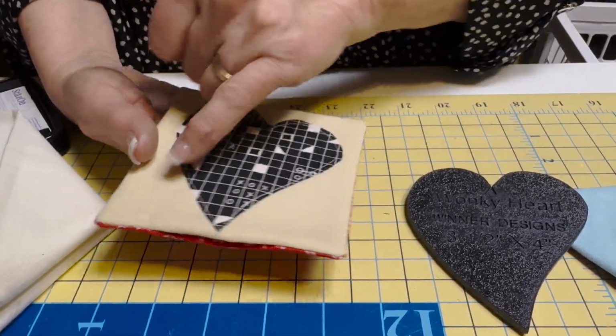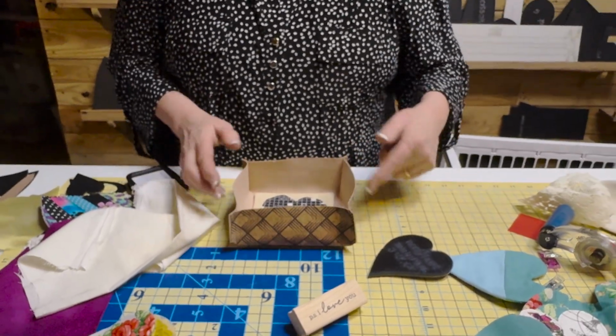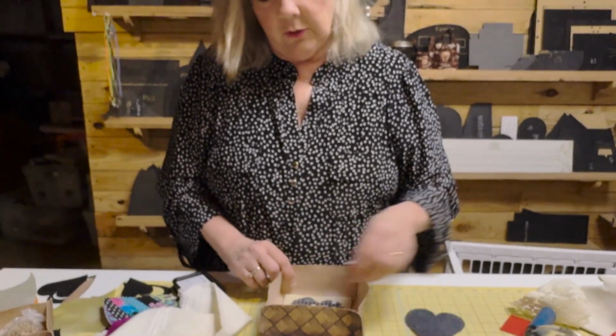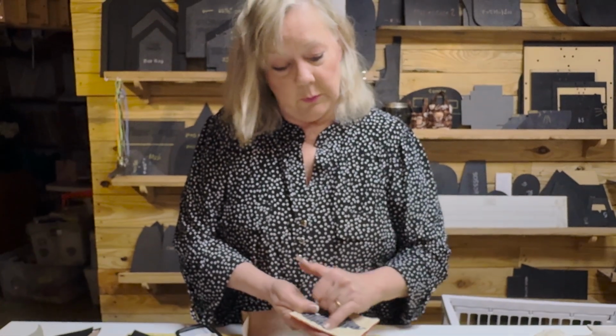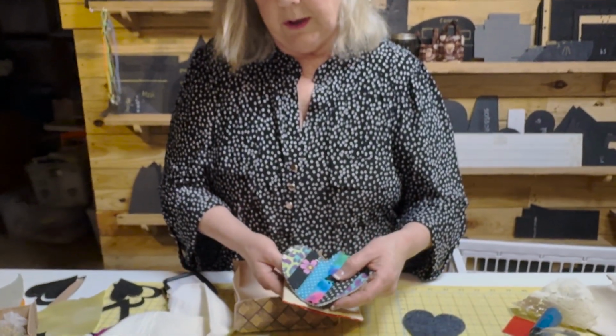I did a 5-inch square. If you don't have a 5-inch square, I've got it on my website. It's called a charm, and that will fit in perfectly. You can do that with a finished edge, but you can do that with a raw edge like this as well, and use your pinking shears.